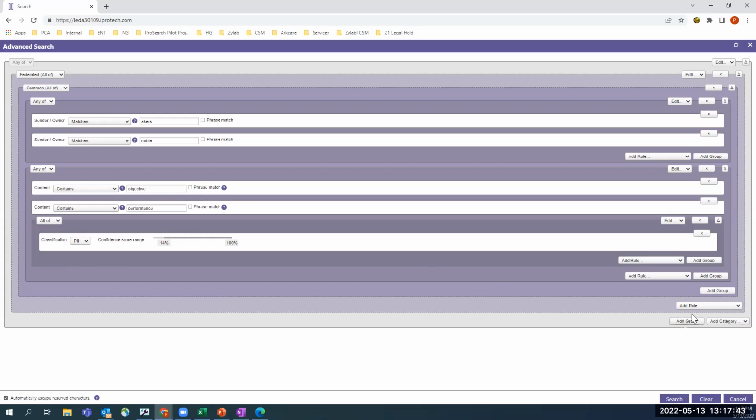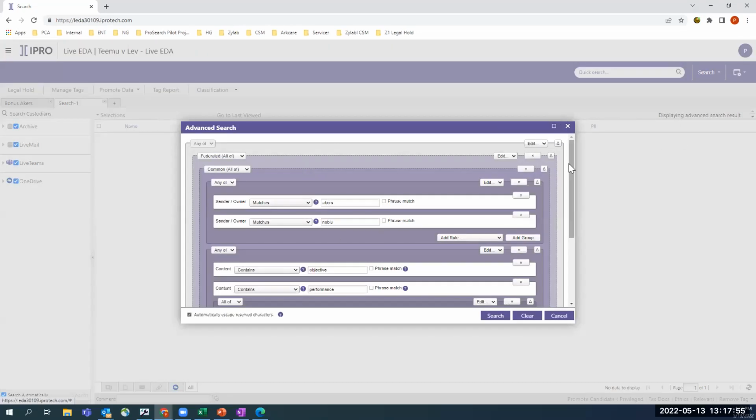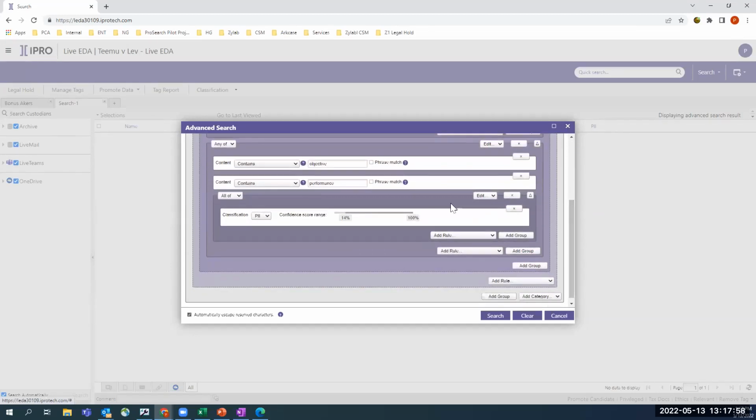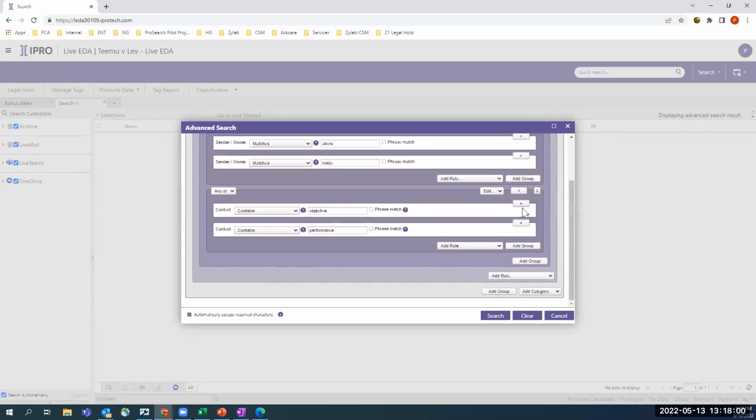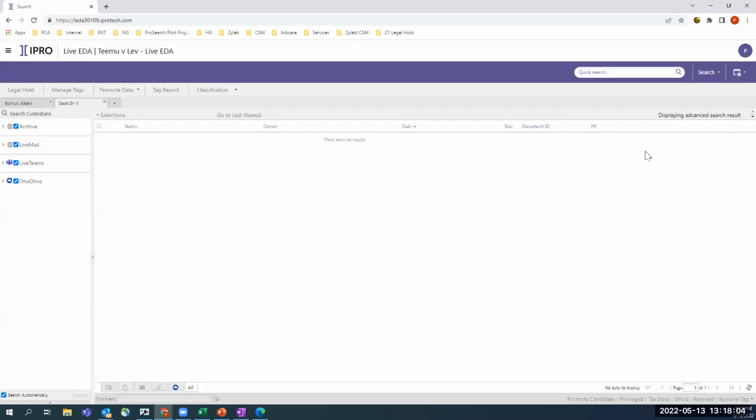I'll set it pretty low and run a search. So I have no results. No problem. I'm on a fishing expedition. I can come right back in, scroll down, and I can quickly remove. Run my search again.